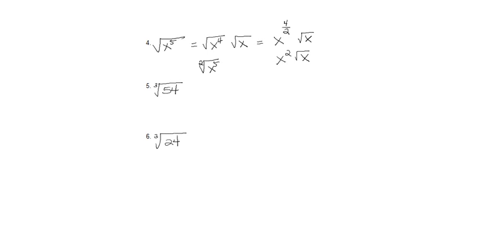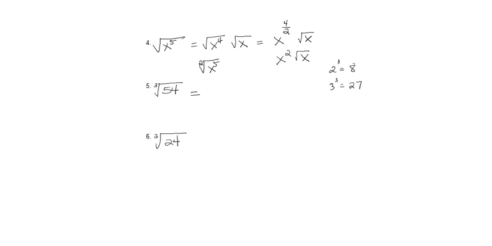Let's look at number 5. Dealing with the cubed root of 54. So we need to find a perfect cube that goes into 54 this time. If we don't know, we can write a couple out. And with the sheets that you have been given, you will have a worksheet that deals with perfect squares, perfect cubes, and perfect fourth powers. So once you fill that out, you should be able to find these quite easily.